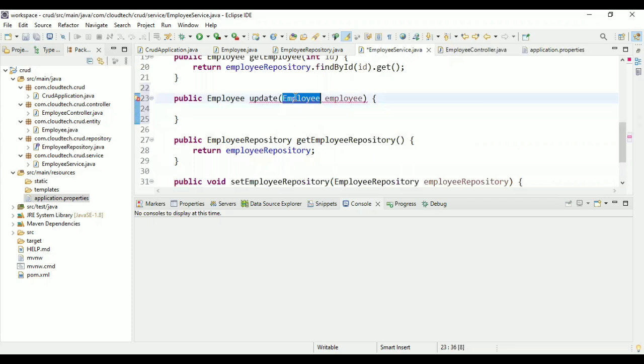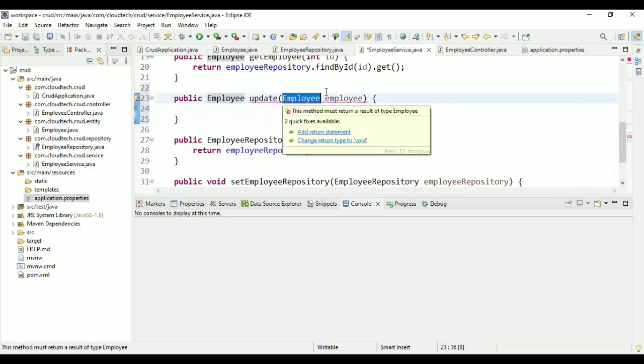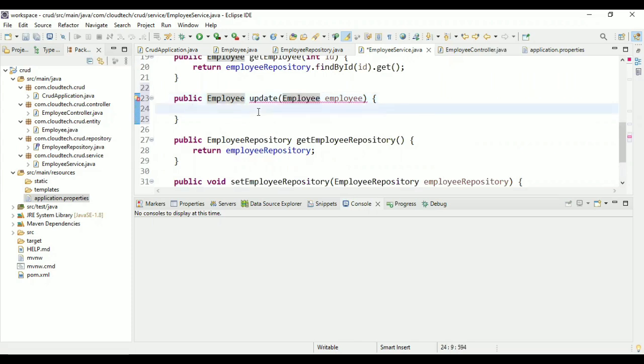So you are receiving one employee from the client, and you want to update the values from this employee to the database. So updating is a 2-step process where we want to find the employee from the database and then update it.